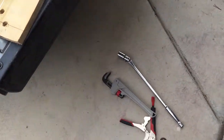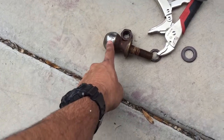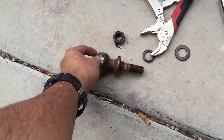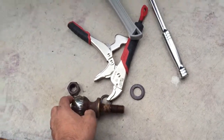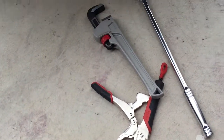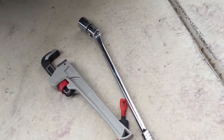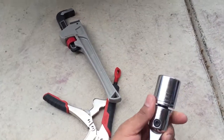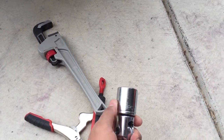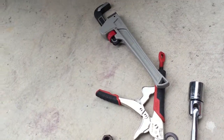Only issue is on my bumper, I had a ball. And as you can see, this ball was rusted. So a little bit of penetrating oil, a monkey wrench or a pipe wrench, and then just a breaker bar. This might not pertain to you because it depends on if you have a ball in there or not, but I used an inch and an eighth socket to get it done. Like I said, set it with some penetrating oil.